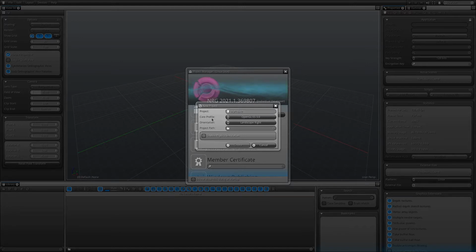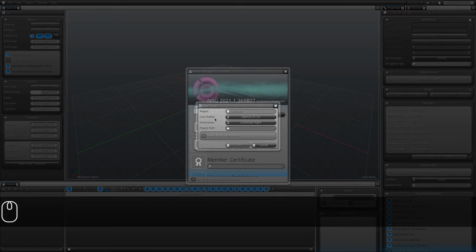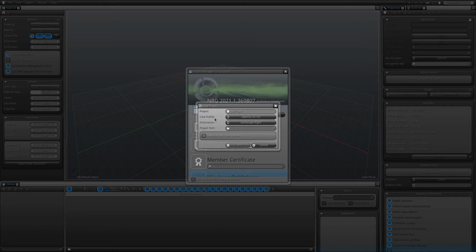Second thing that you have to provide is the core profile that you would like to use for your project. The core profile will give you capabilities and functionality based on that specific version that you choose. In this case, we're going to keep it to be OpenGLES 3.0. Orientation is basically only for mobile device and indicates the rotation of the screen for your application.